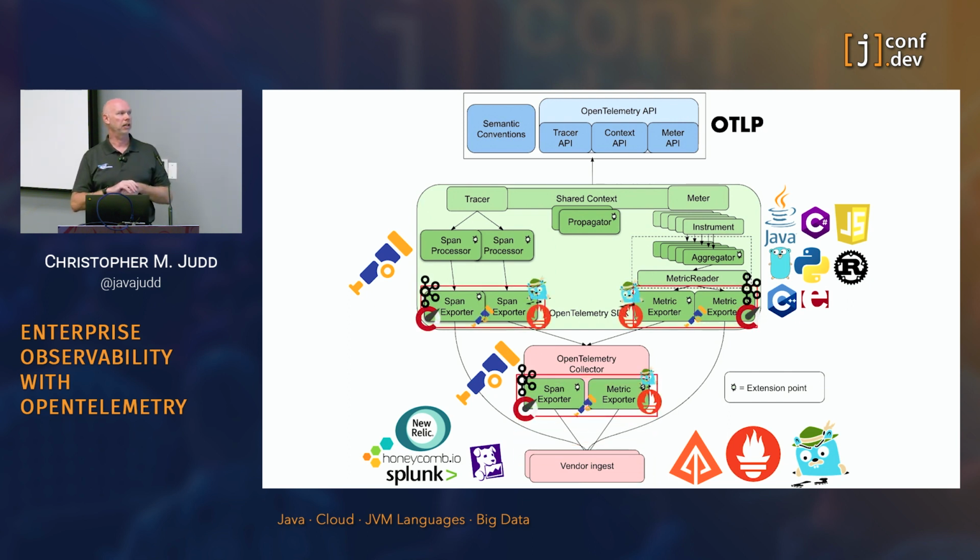And then finally, it is super, super flexible. There's a lot of different extension points, and we're going to look at a couple of them, specifically the span exporters, the metric exporters, which you can see both in the SDK and down in the collectors. And these can export to things like Kafka. They can do protocols of common open source libraries like Zipkin and Jaeger if you're already using those. It can also log to the console as well, or ship it to any of these vendor systems you might already have in place.